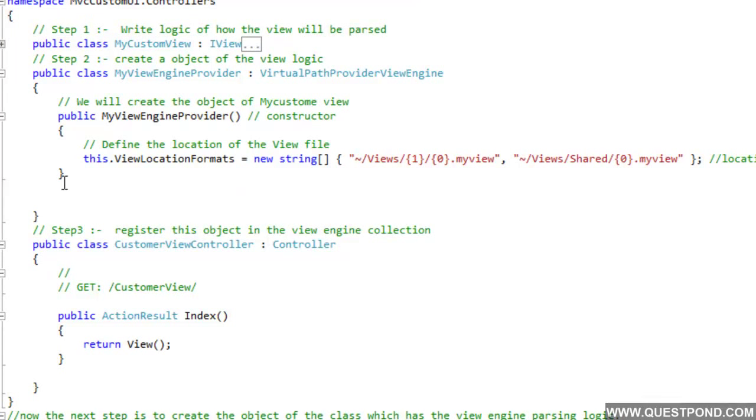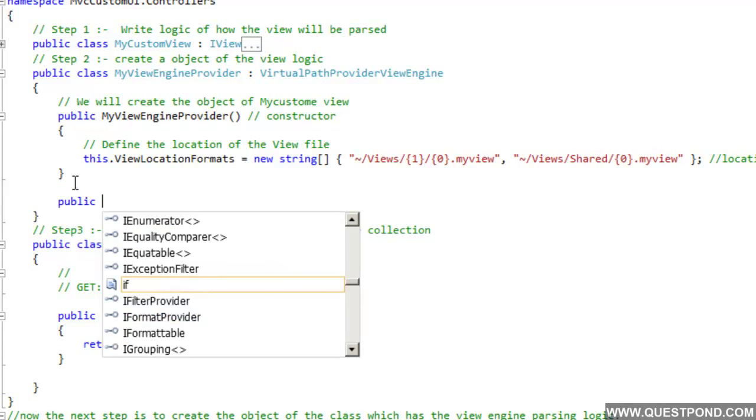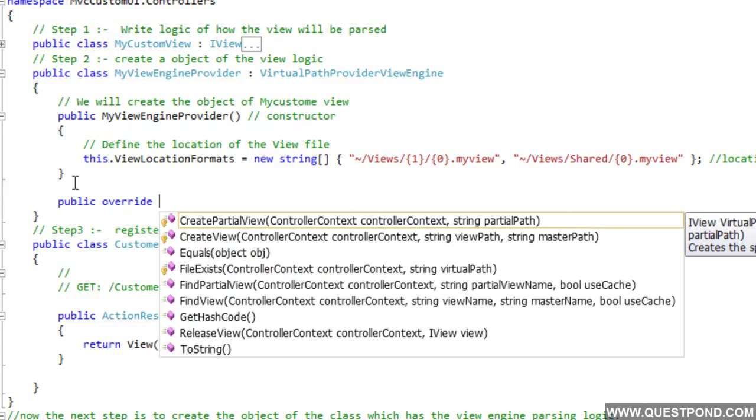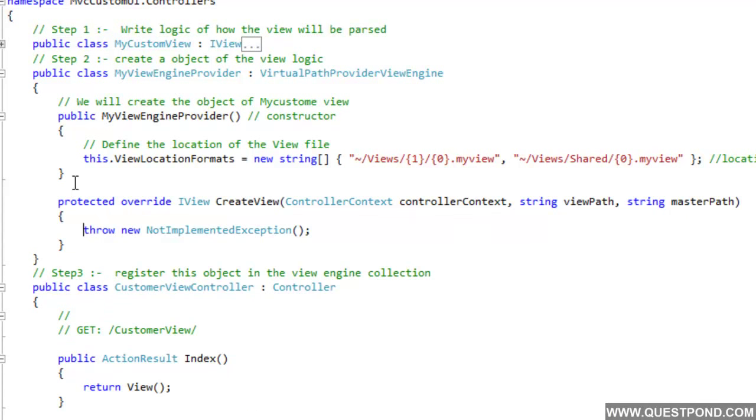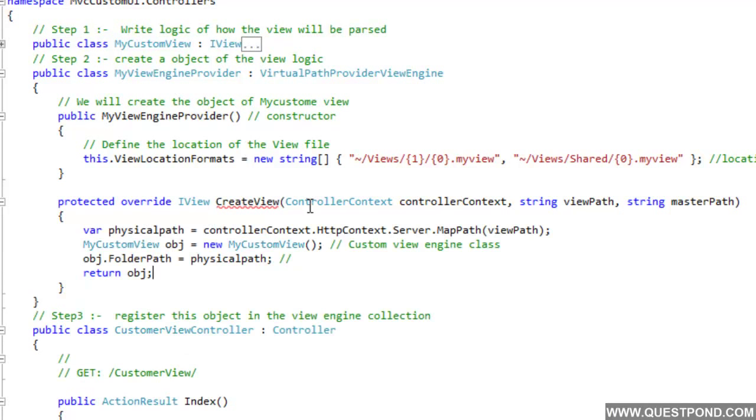Now this object can be created and returned if we override this create view function. So we can create the object here and return this object of my custom view so that it can be registered in the view engine collection. In other words, you can see that I have pasted some ready-made code over here.